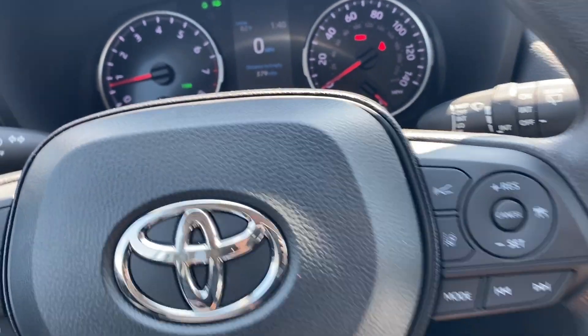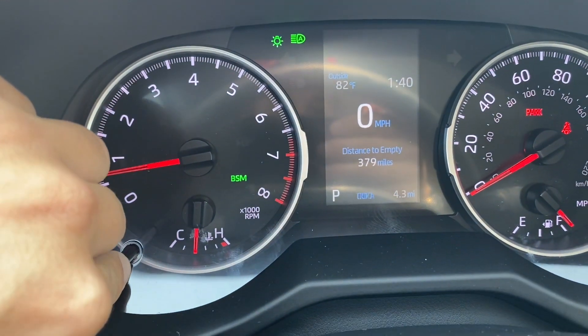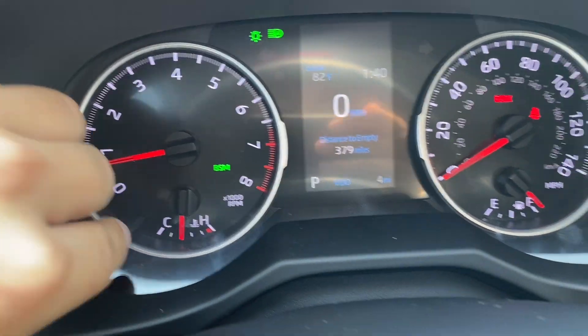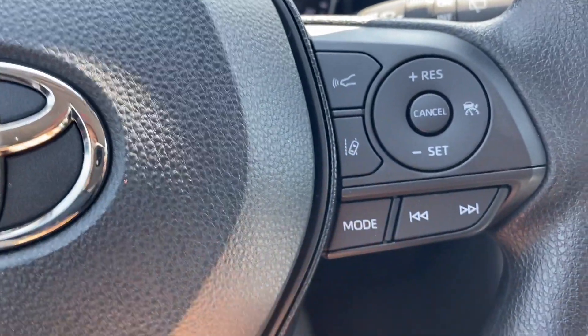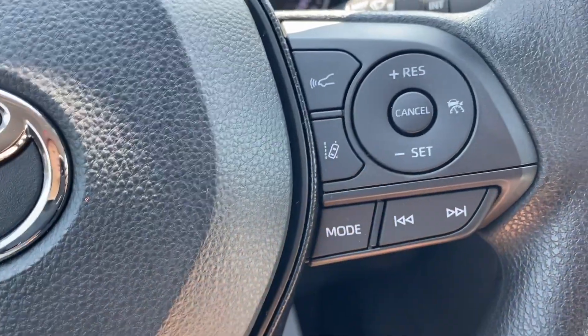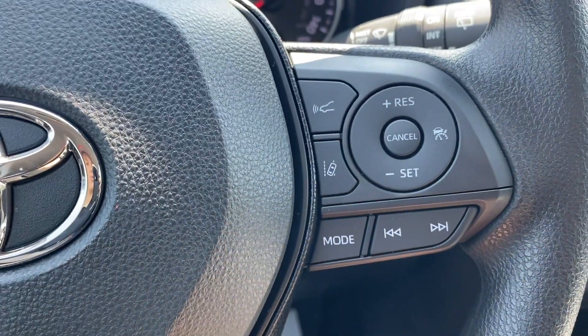There's a little stalk on the left that goes through your trips — press and hold it to clear, and back to odometer. Mode goes through different audio modes: AM, FM, Sirius, Bluetooth. If you press and hold it'll pause and mute the music. And then this is how you go through your different tracks.